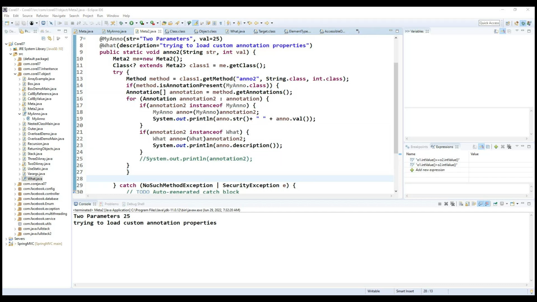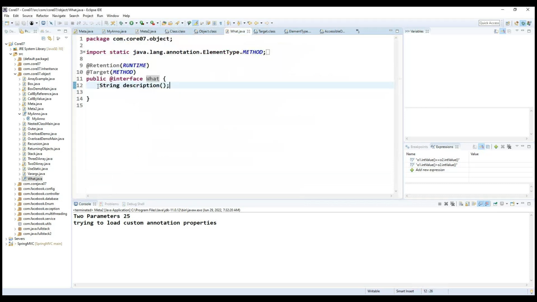Now what we need to understand is default values, and how we can provide them. If you see, whatever annotation we created so far, I'm not providing any default message here. Getting the point? We can provide the default message. For each and every custom annotation we create, we can come up with default information, and if you are not overriding it, the default message will print. Otherwise the custom message we add will be used. It's not only this String, any parameter you are trying to use works. So now observe carefully.